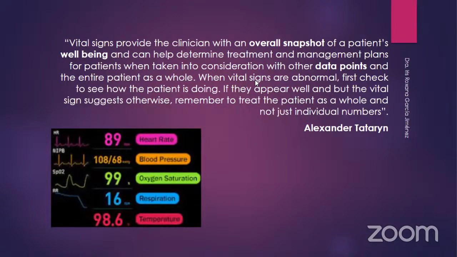When vital signs are abnormal, we must always check how the patient is doing. Sometimes these electronic devices fail, and we don't have to be scared about it. If clinically the patient is not showing the values that are here, take it manually. We have all the devices. It's a rule that all hospitals all over the world have to have a stethoscope and a sphygmomanometer for working by hand, right? So it's possible to do it. And well, we have to continue, we have to look for the correct information, right?